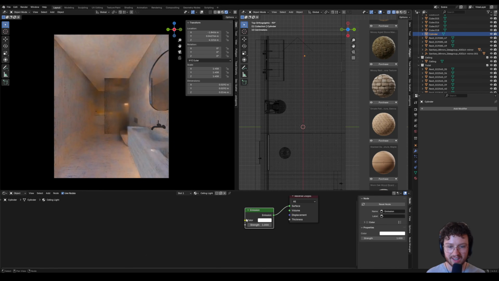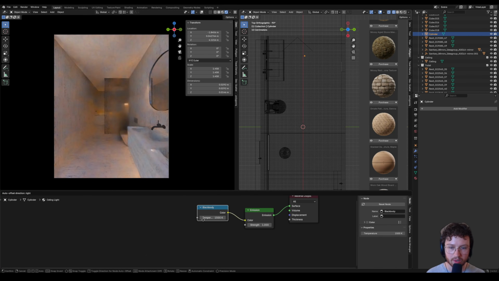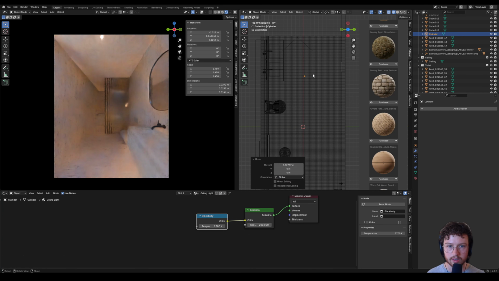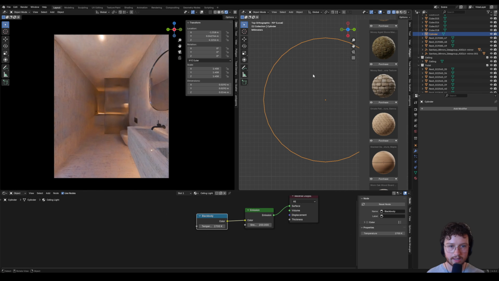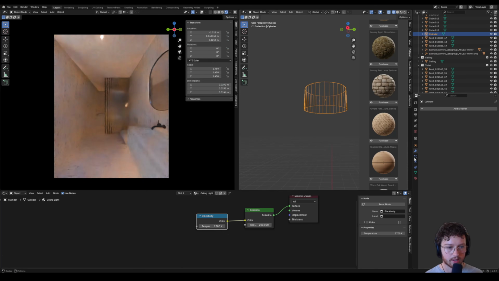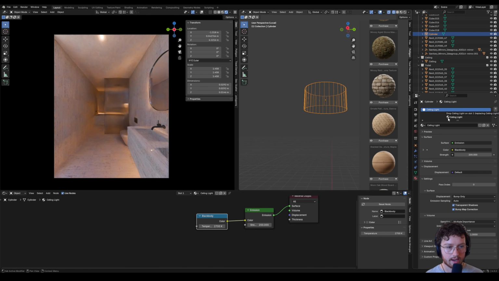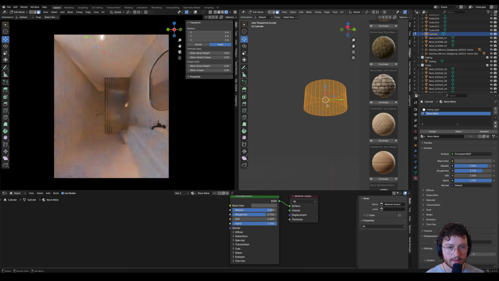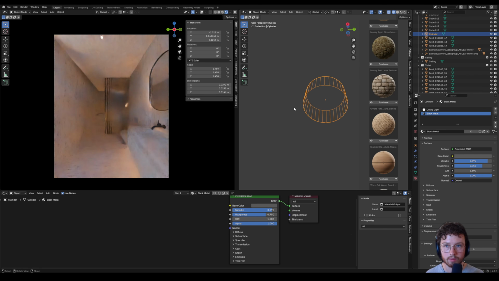Let's just create an emission shader with a black body texture, 2700K. And let's do like 200 strength maybe for now. So you can see there. And then let's just isolate this real quick. I'm going to do the exact same thing. So let's add another material, and let's call it black metal. And then we'll select everything and then deselect this top bit and assign it to black metal.